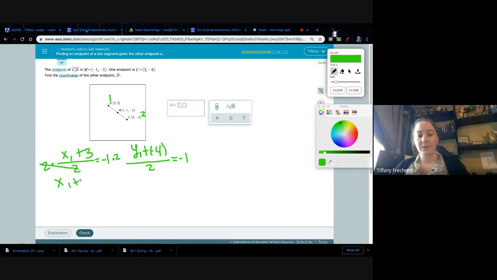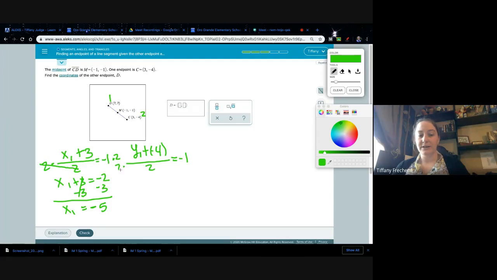We have x1 plus 3 equals negative 1 times 2 is negative 2. I'm going to subtract 3. x1 comes down, 3 minus 3 cancels, and that's going to equal, they're both negative, it's negative 2 minus 3. So my answer will be negative, and I just add them together. Just like if it was 2 plus 3, you wouldn't question it. You just say 2 plus 3 is 5. Negative 2 plus negative 3 is negative 5. They're both negative. I add them together and keep the negative.